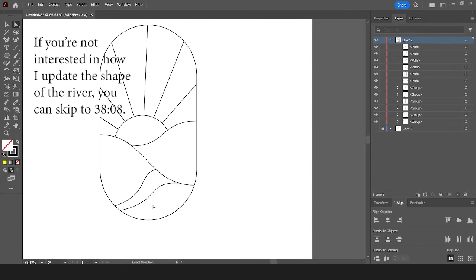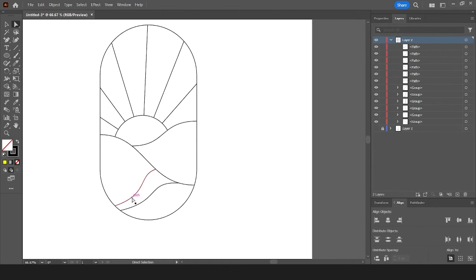So looking at this, I feel like my river maybe needs a little bit of work. I think this all looks really nice at the top, but the shape of the river is a little odd, I think, now that I'm seeing it on its own. So I'm going to come in here and move this up a little higher. Again, because I'm using direct selection, I'm only moving the shape of where this point is. This one's staying where it should already be aligned. And then if I grab this one over here as well, just this point, you can go ahead and try that as well.